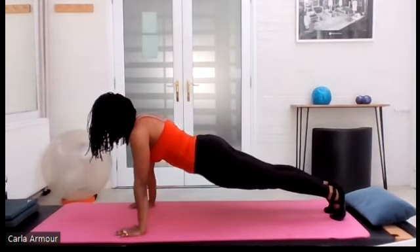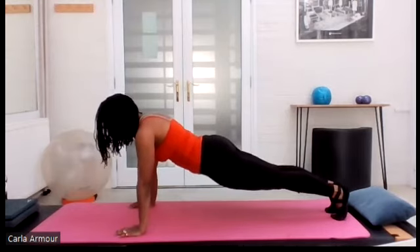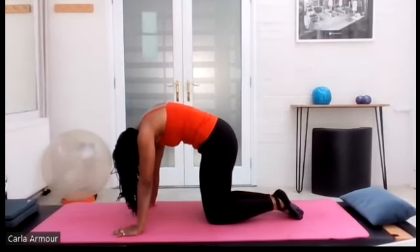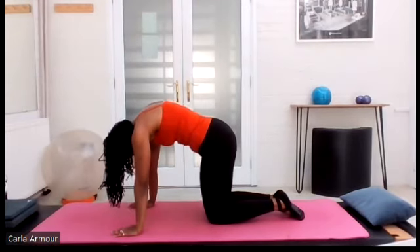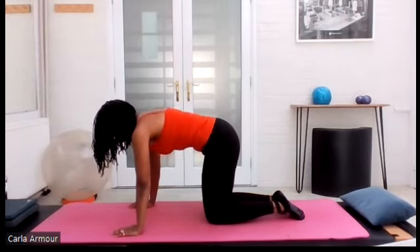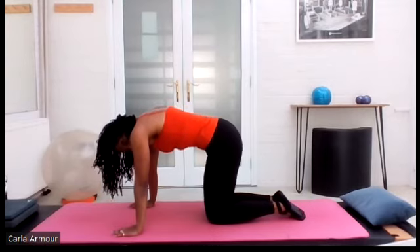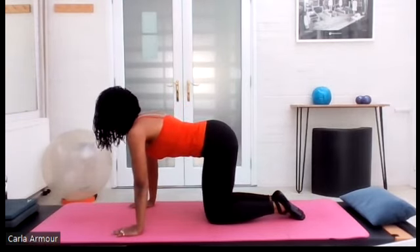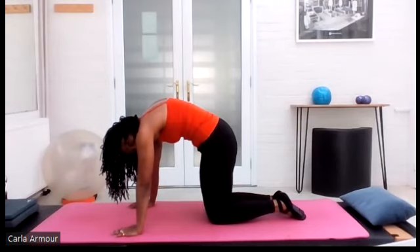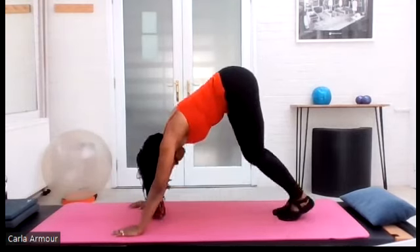Bring those knees in and give a nice high back cat stretch — breathing into the back and lengthening out all the way to neutral. Inhale, low spine — exhale, curling into your head, stretch. Inhaling into the back. One more time, scooping, and here, lengthening out all the way to neutral. Press the toes under — press all the way up into your downward dog. Put the feet into it if it's comfortable. Pressing the body through the arms, take a nice inhale, pressing one knee in, press that other leg out.